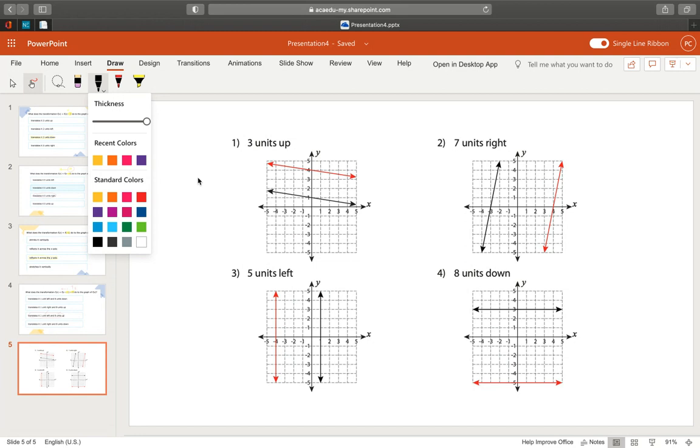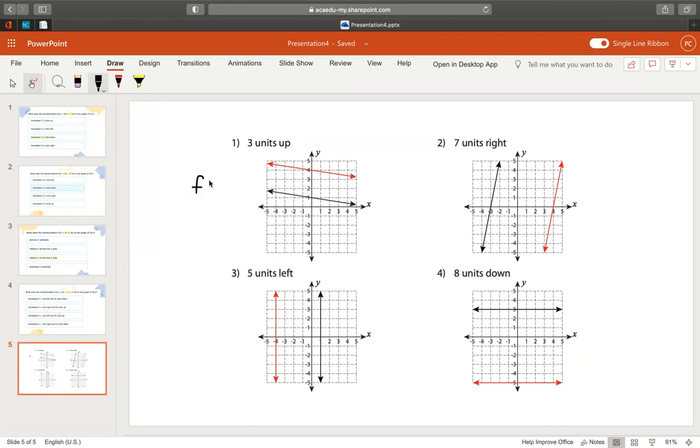So that means that we would have f(x). In order for us to go up 3, we need to add 3, but we're going to do that outside of the parentheses. So this would be f(x) plus 3. So we went up 3 units. If we wanted to go to the right, this time we need a horizontal shift. That means that in order to move the graph right, we're going to be inside the parentheses. And in order to go to the right, we are going to subtract, and we want to go 7 units. So this would be f(x minus 7).